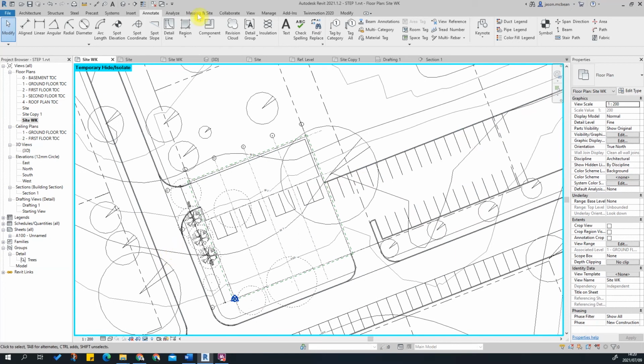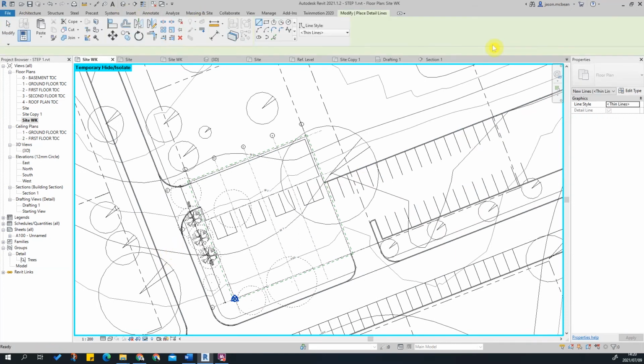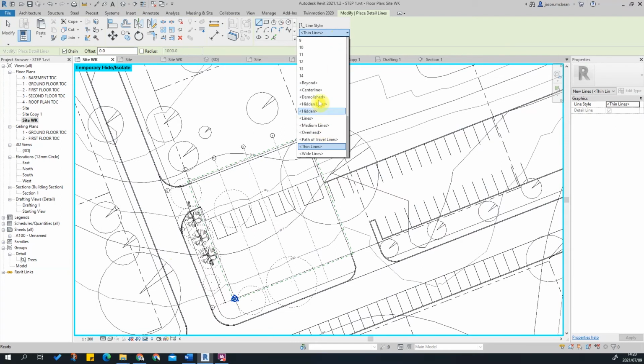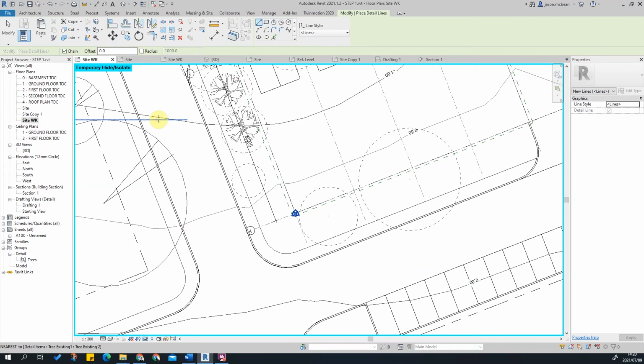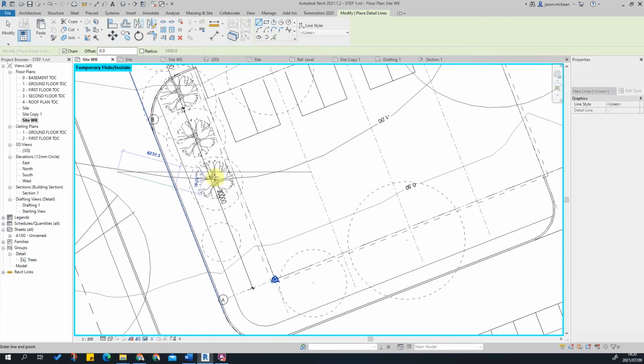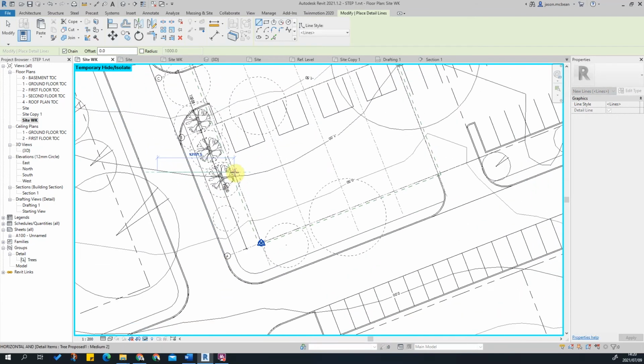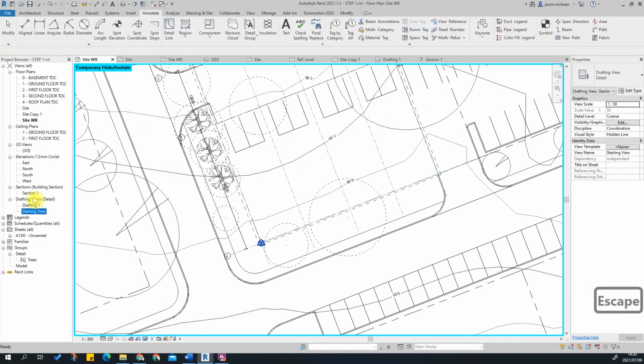So what I tend to do is I use some annotation line work, detail line work, and I just use a basic line work here, and it's a green line. So here, I'm going to try and work out, so this is minus 1 meter, and I know that my basement occurs somewhere at the back here. So let's just use a quick reference plane to work that out. So let's just go back to my section.